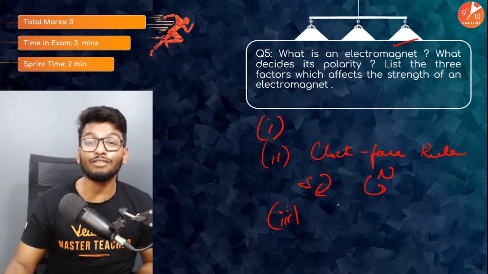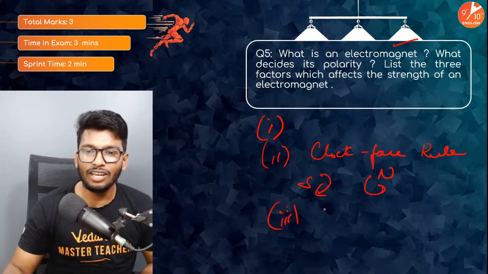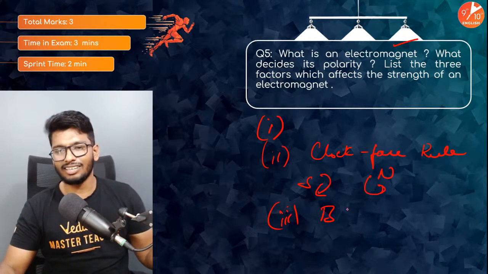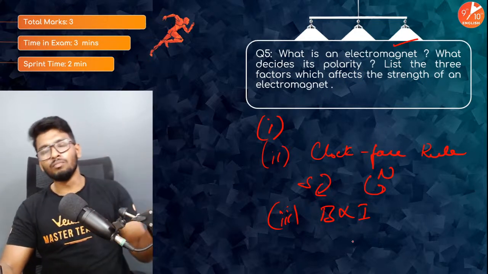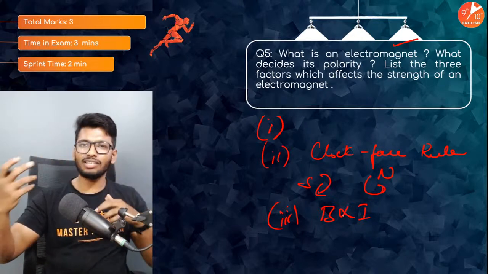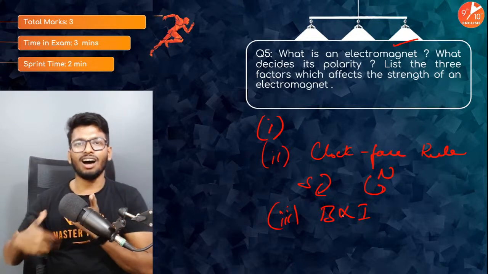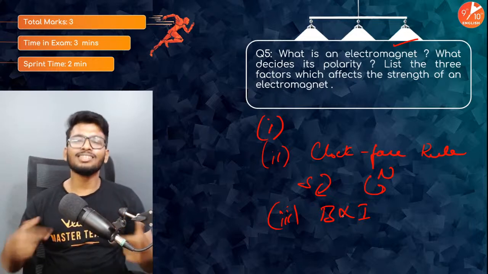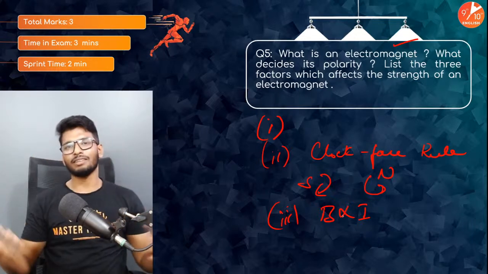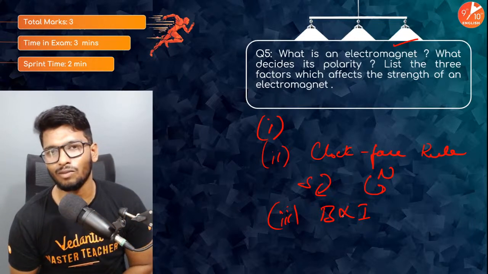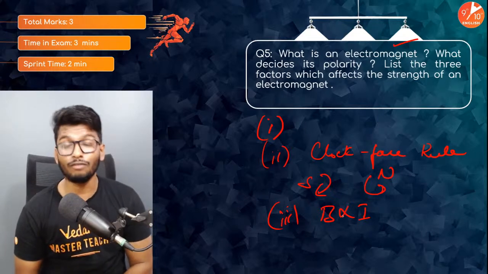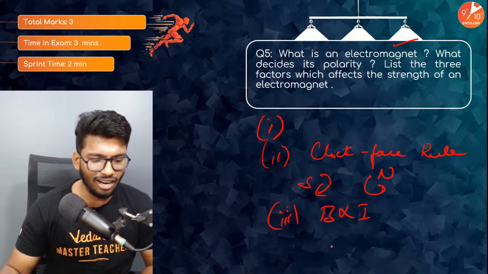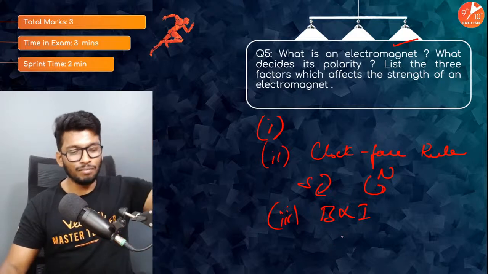Exactly. The current flowing through the conductor is the first factor. We know that the magnetic field around a conductor is directly proportional to the current. So more the current, or if you were to replace a low voltage battery with a higher voltage, that means there's more current flowing through it, which means that the magnetic field created around it would also be far more stronger, far more superior.